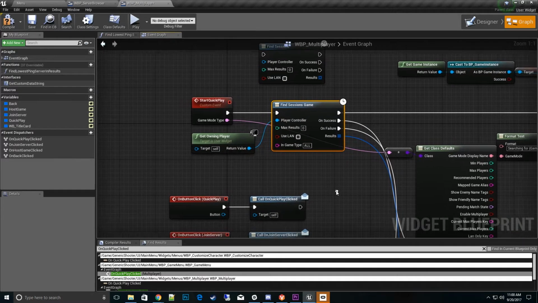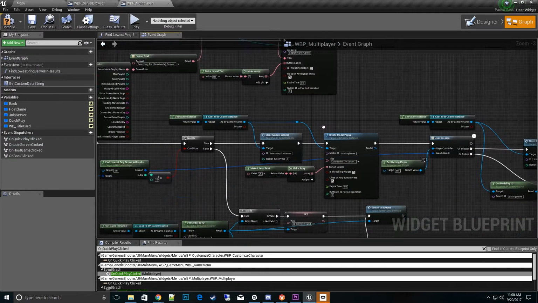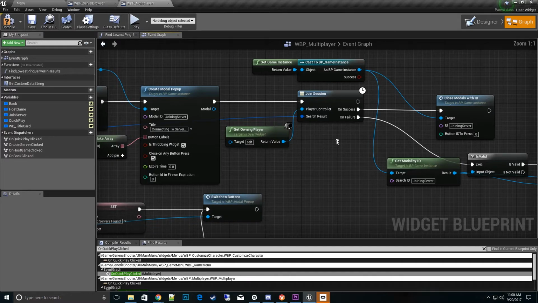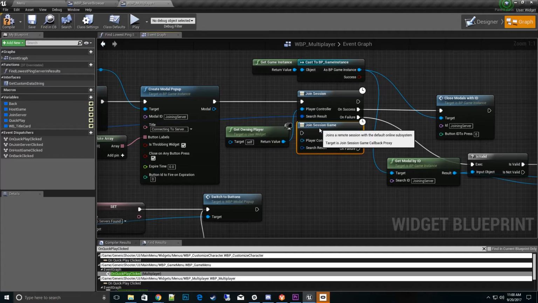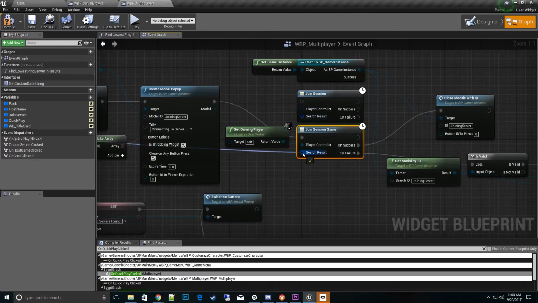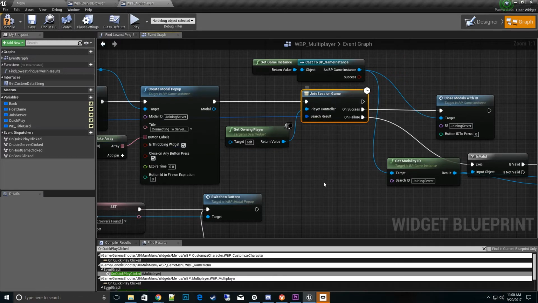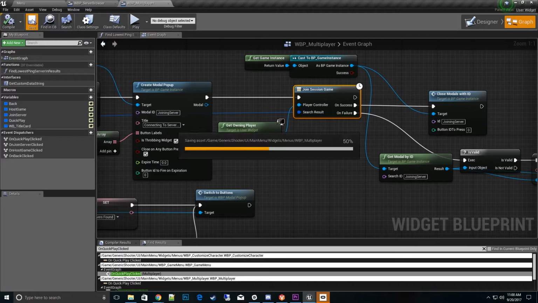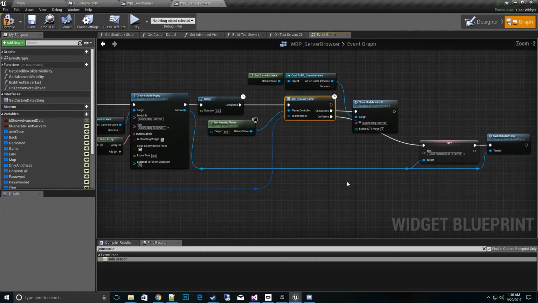All right. So find session, and then also in the quick play, we also have the join session. So we'll go over here to join session. Right click and do the same thing, join session game, and replace that, and that'll be it, literally. Okay. Success, failure, and player controller, and search result. All right. Delete that and this, put him back where his noodles are straight. Save, compile. That's it. The integration is complete.